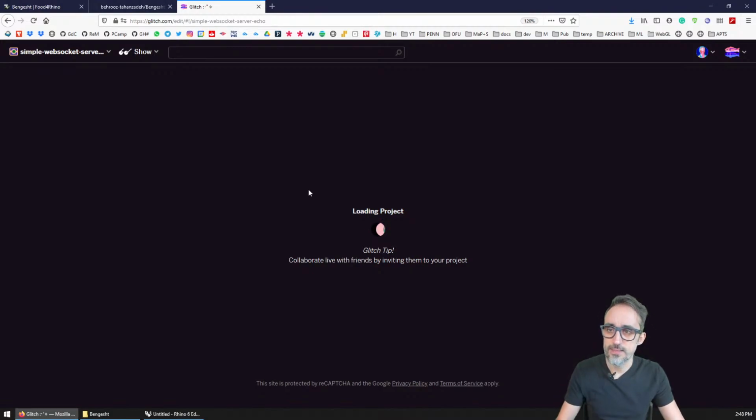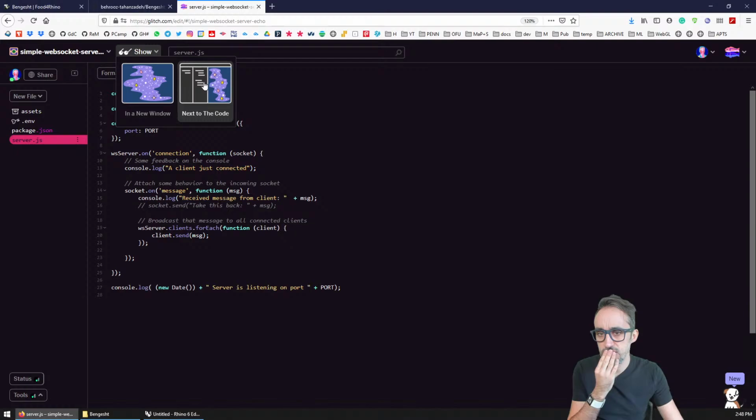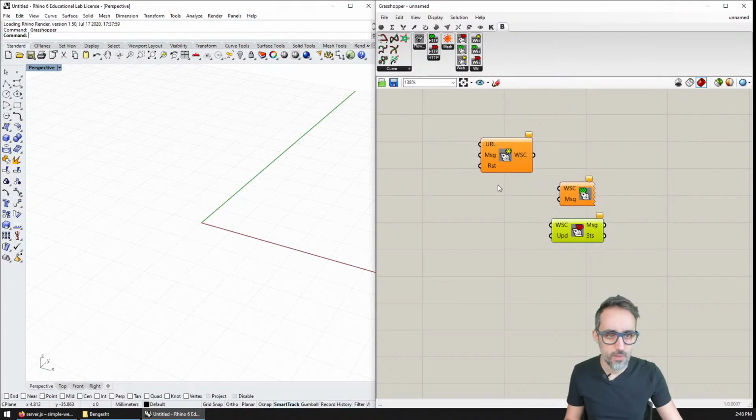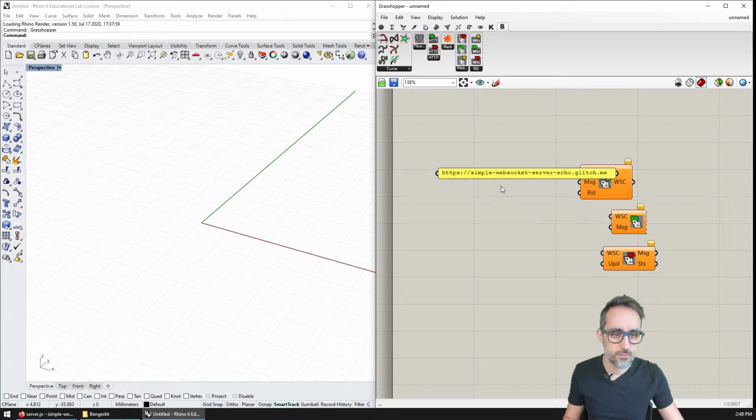So the WebSocket server is this one, and I forget. So what was the? Yeah, so this was the URL. So the URL is going to be this one here.